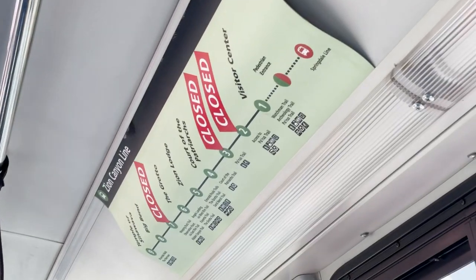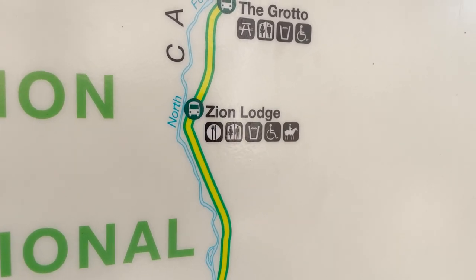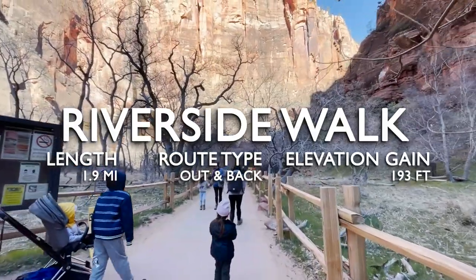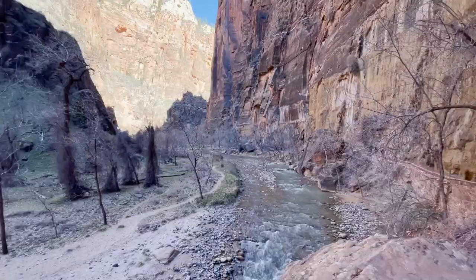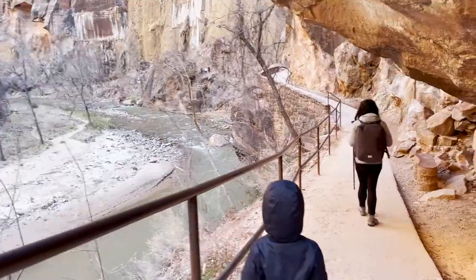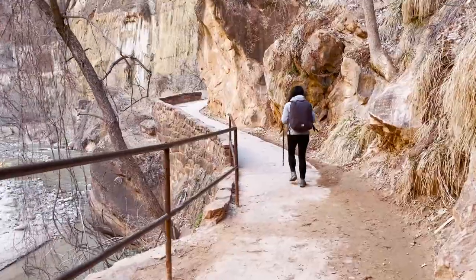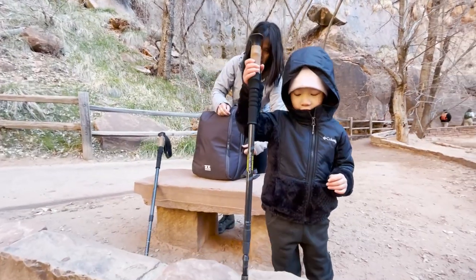Of those, we explored two family-friendly stops: the Temple of Sinawava and Zion Lodge. At the Temple of Sinawava, we tackled the Riverside Walk and the Narrows. From the shuttle, Riverside Walk is around two miles round trip, and the paved walkway is an out-and-back trail that winds alongside the Virgin River until it ends at the start of the Narrows Trail. Along the way, visitors can leave the paved path to stroll next to the river. It's a beautiful walk and entirely doable for families, with a few rest areas and obese squirrels to observe along the way.